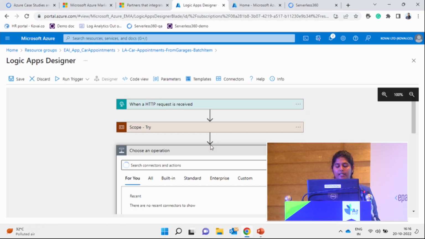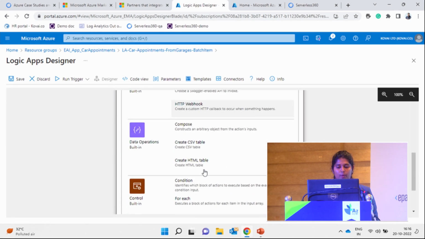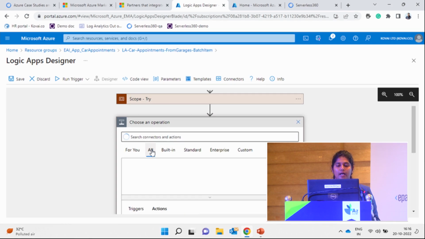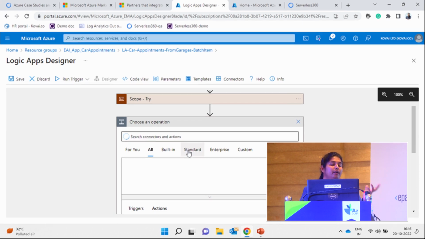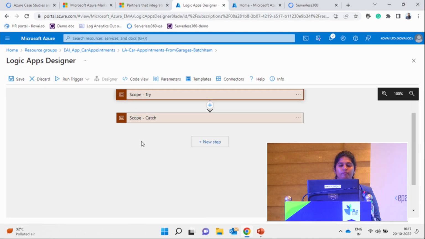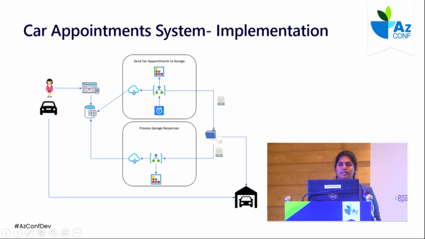To give you a glimpse, see, there is a bunch of connectors that are available. Anything that you need, you search for it, you will get it. Say an SAP system, or you can also create your custom connector and then publish it into your subscription so it becomes available to you.